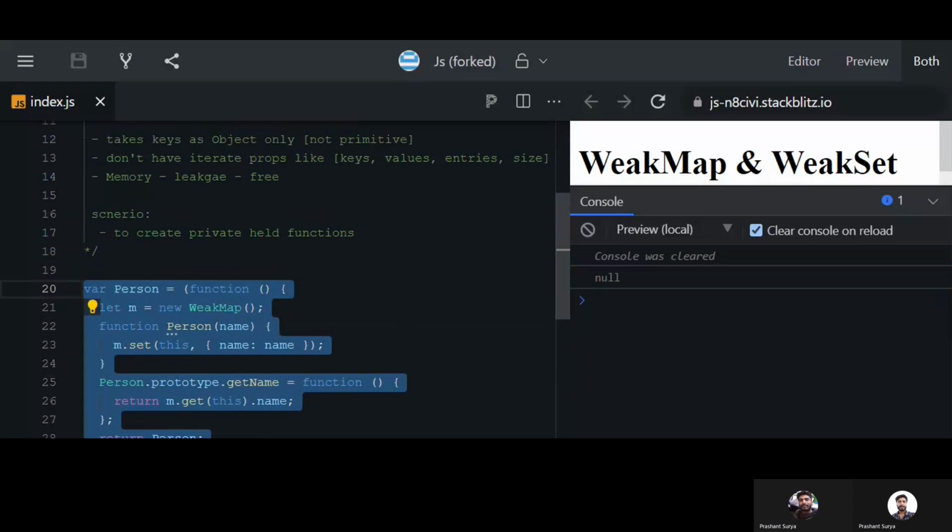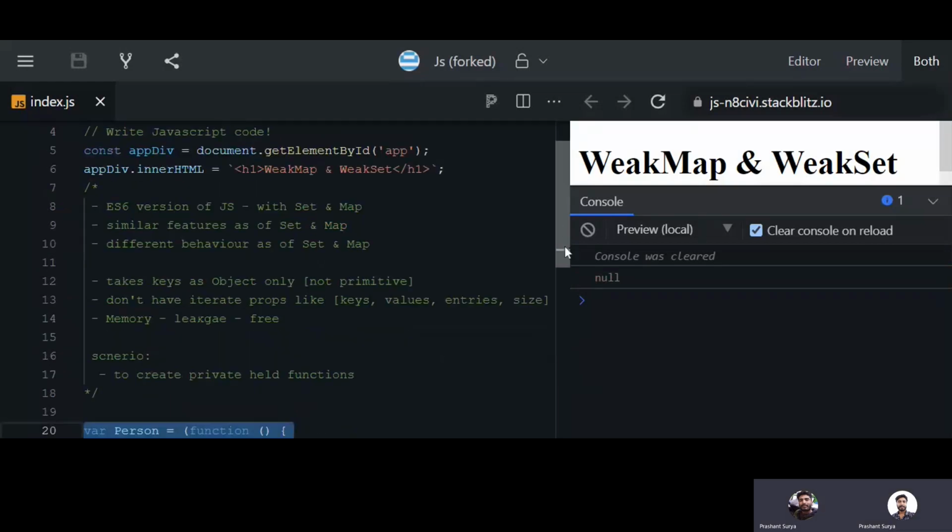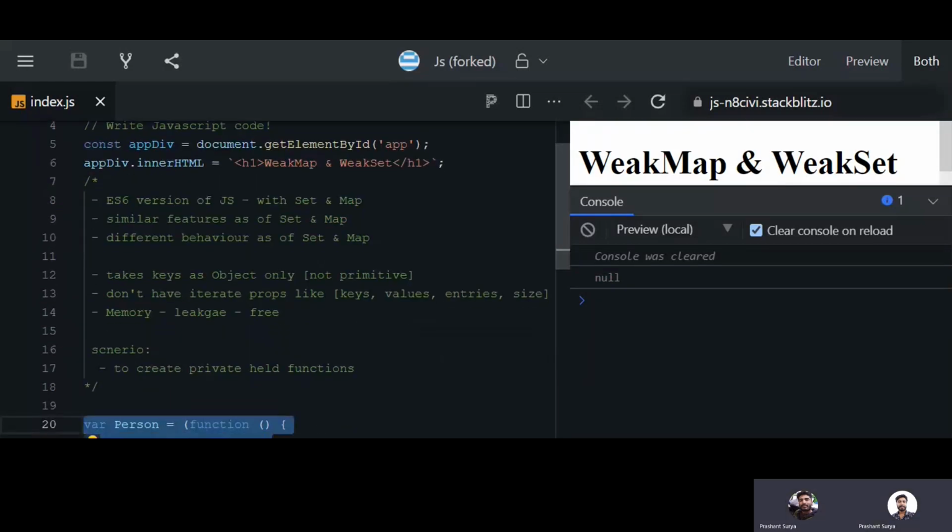So in summary, what we have learned is that WeakMap and WeakSet are used where we want memory-leakage-free coding scenarios. They take only objects as keys, or unique values in the set, and don't have iteration properties like keys, values, entries and size, so you can't use those. They were introduced in the ES6 version with Set and Map.